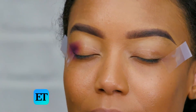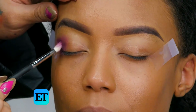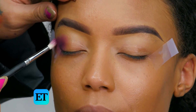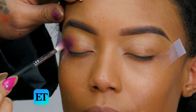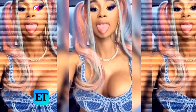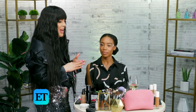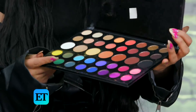So I'm going to take this light color, the light purple, and blend it up into the crease. When I do this step, I like to be very light-handed and do circular motions. I don't really practice the eye looks. When I see her and see her hair I just start picking out colors and putting it together. When I got this palette I was like, oh, I'm going to play with this.